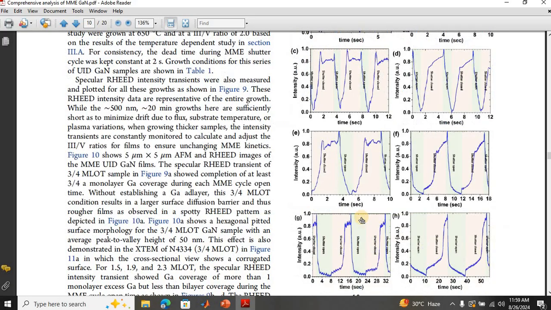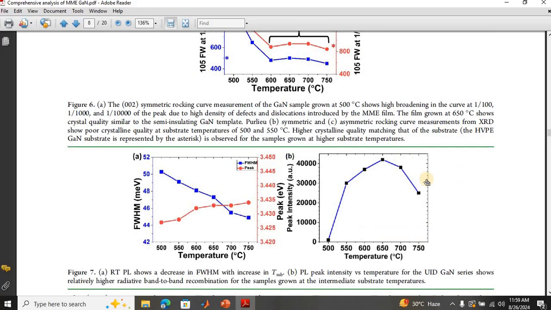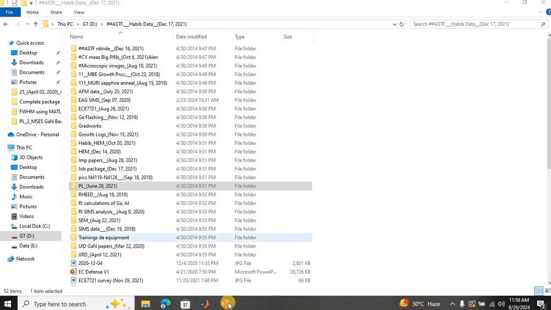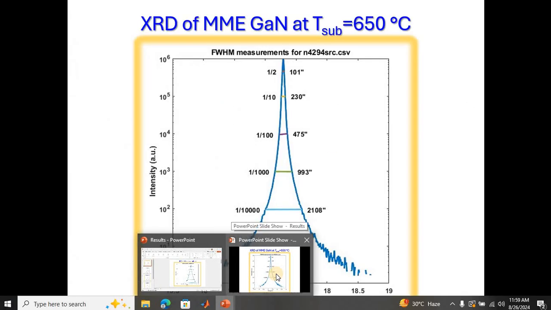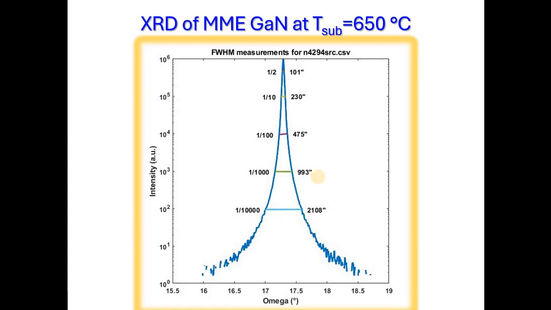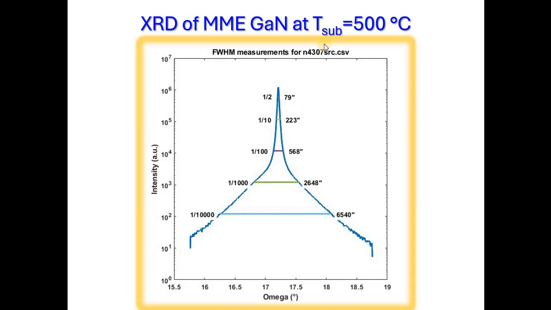And then I also performed photoluminescence measurements of these samples, where you can see the results. So we also see the full width half maximum in terms of milli-electron volts for 500 degrees C and 650 degrees C. So it means that measuring just full width at half maximum in some scenarios might not be enough. So if you go back to these two samples, we may see that although the film grown at 500 degrees C gives relatively better full width at half maximum, in fact it's comparable. There could be slight measurement error as well.